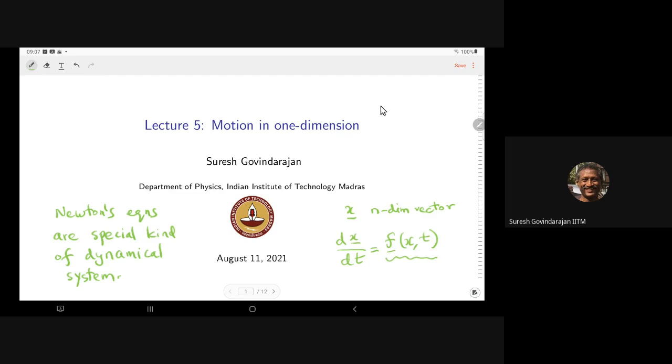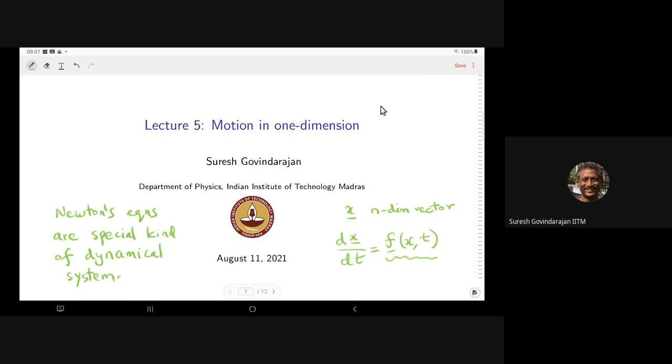So in Newton's equations, we saw that the first thing is that it's a dynamical system where the phase space is always even dimensional. It's 2 times the configuration space or position space. So it's not a generic dynamical system. It's a dynamical system with even dimensional phase space, number one. And instead of n functions, I just have to give you one function called the potential, for instance, for the example that we considered. So it's very, very special.